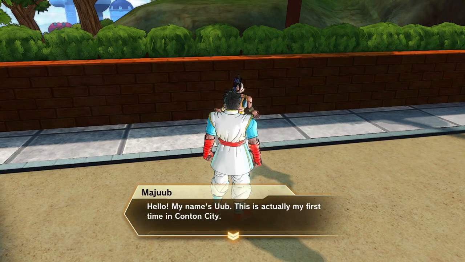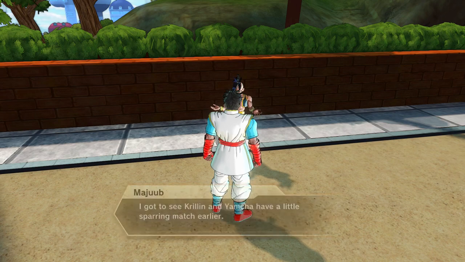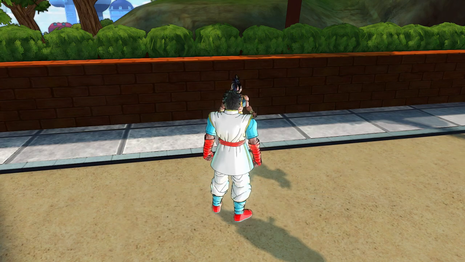My name is Oob. This is my first time in Canton City. All the patrollers here look really tough. I've been training every day to toughen myself up, too, and I can't keep up with Goku at all. Maybe you could train me. I got to see Krillin and Yamcha have a sparring match. The two of them really push each other. I feel like I learned from their fight. The goal is to be as strong as Goku, but I've got a long way to go.